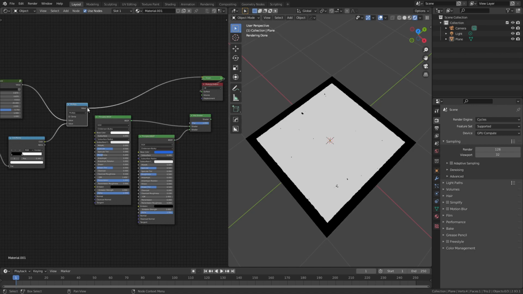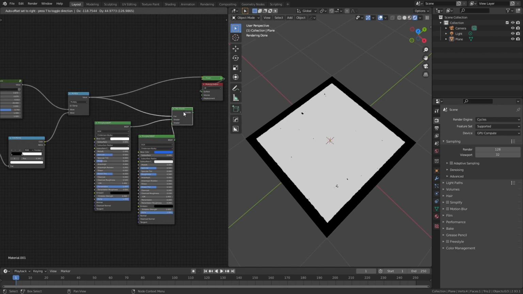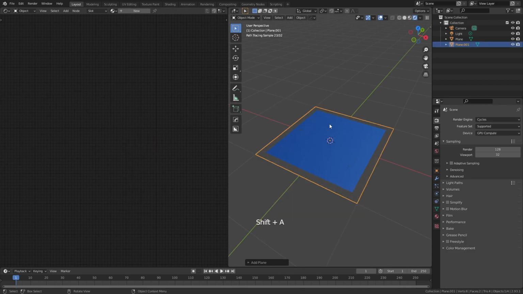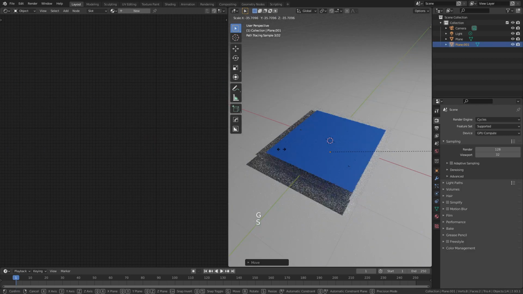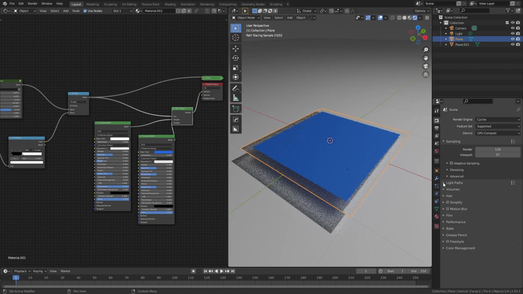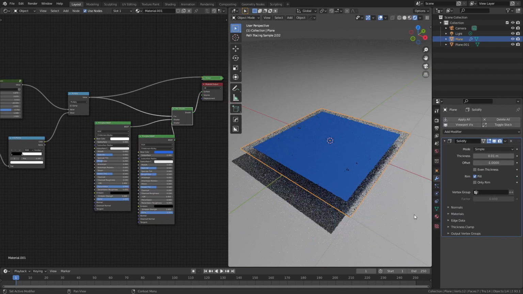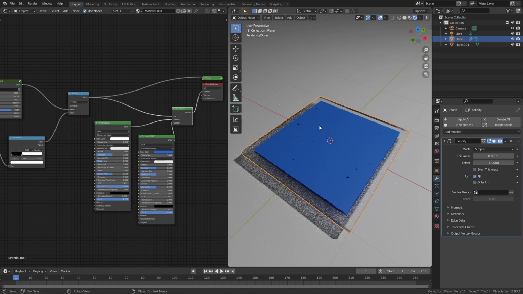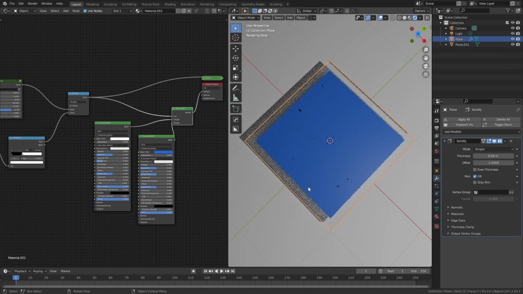And when we use this factor, or this multiply output, to control the mixed shader factor, we see what we have. You can see we have this outer surface that is glass, not super visible at the moment, but that's just because our scene doesn't have exactly great lighting. So I'll make this a bit bigger. Now you can see we have a thin film, and we're going to very, very simply add in a solidify here just to give it a little bit of depth. So there we go, we have a glass slide and we have what we would like to deposit on top, namely pentacene, within this shadow masked area.